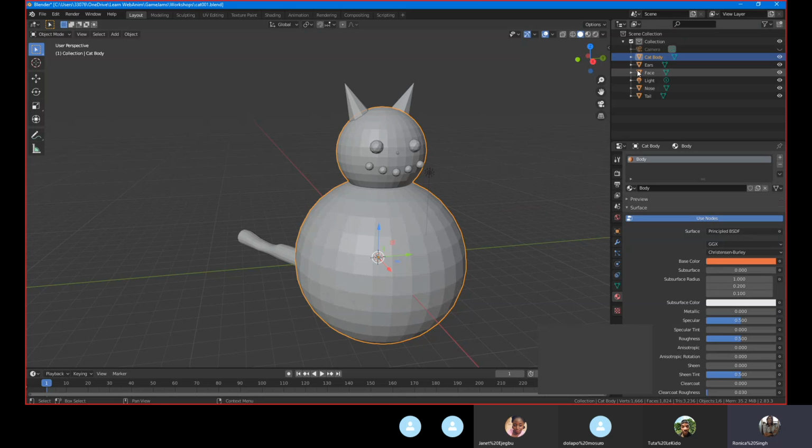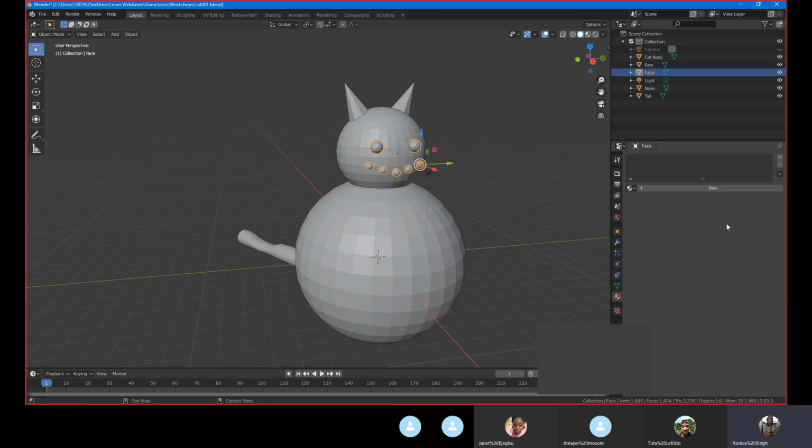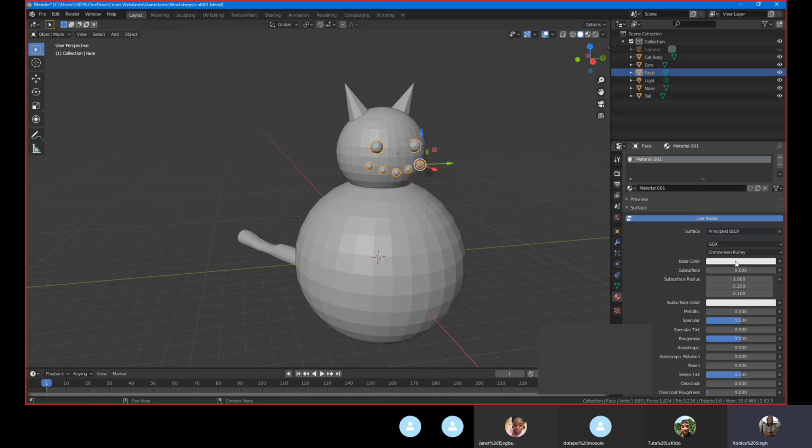Now we're going to do the face quickly, and New again. You can name it if you want, and choose the face. Just going to give it a neutral gray.